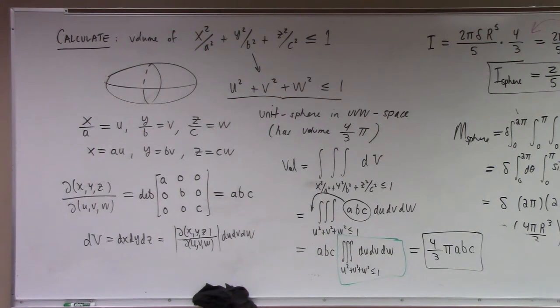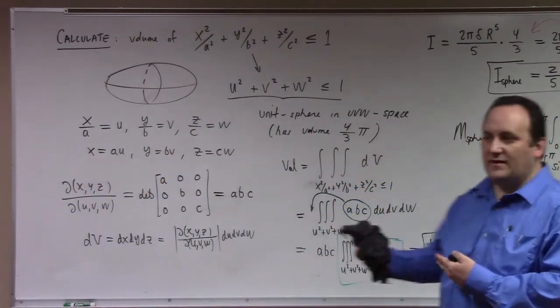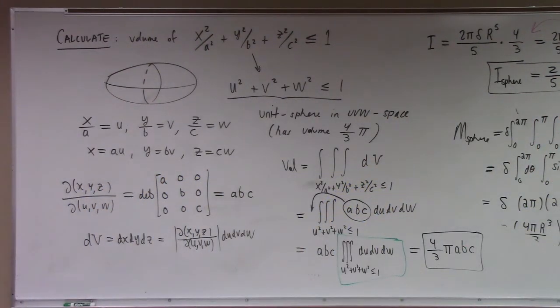Which makes a lot of sense if you think about the most special kind of ellipsoid, which is what? A sphere. A sphere is when a equals b equals c equals, well, usually r for us. That formula becomes what when a equals b equals c equals r? Right, 4/3 pi r cubed. That's the volume of a sphere. This is kind of a nicer coordinate change than the one we looked at yesterday.